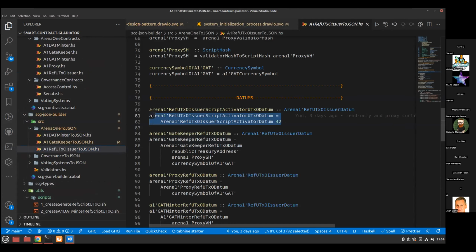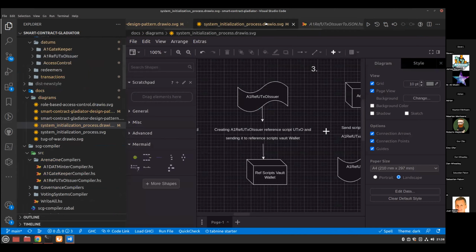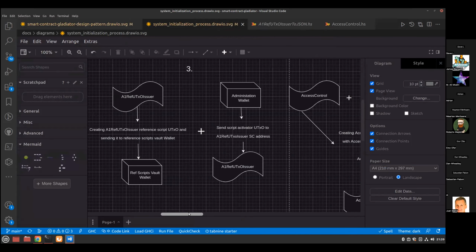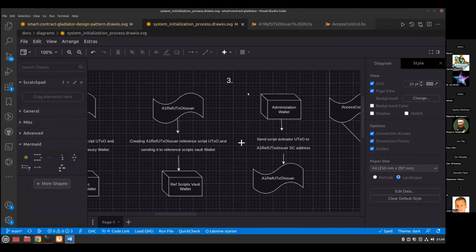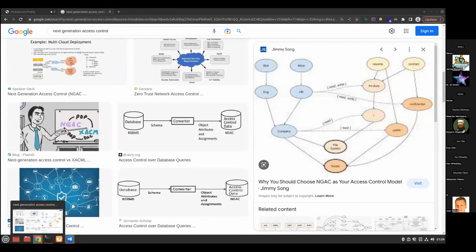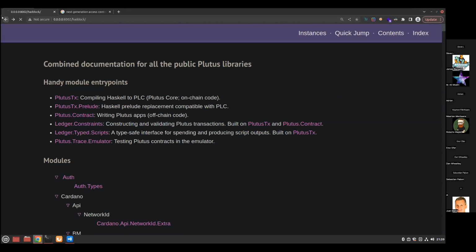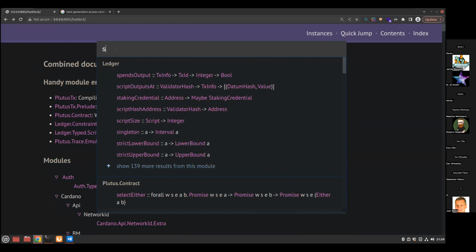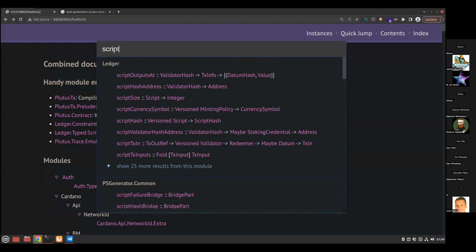And I call this a script activator. Why is that? Well, these are contracts, but if you want to use them, they should have a role inside the transaction. And if your contract is a spending contract, you know, what are the roles, by the way? So the script purpose.